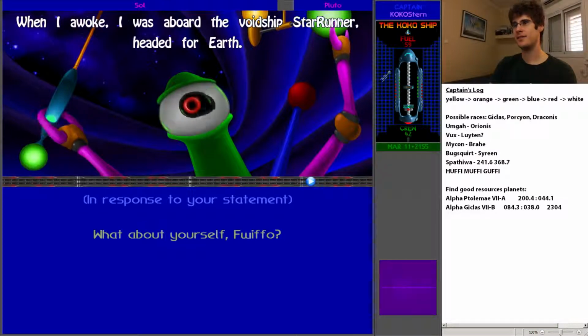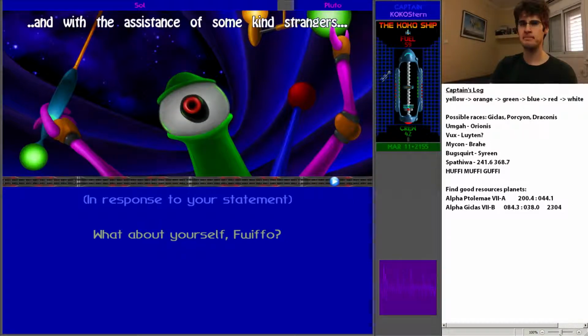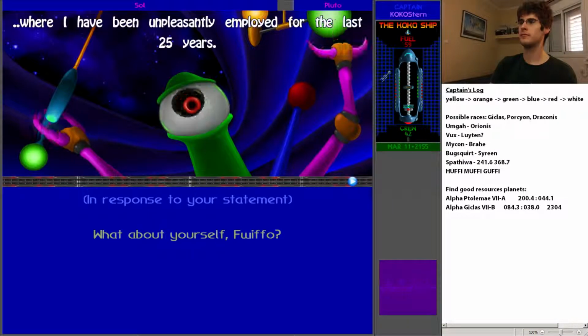When I awoke, I was aboard the void ship StarRunner headed for Earth. Apparently, I had been out of my head for quite some time after the accident, and with the assistance of some kind strangers, had been relieved of my funds and convinced to join the Navy, where I have been unpleasantly employed for the last 25 years.